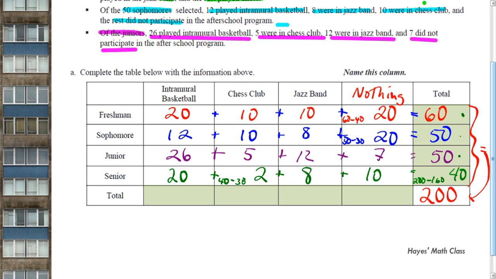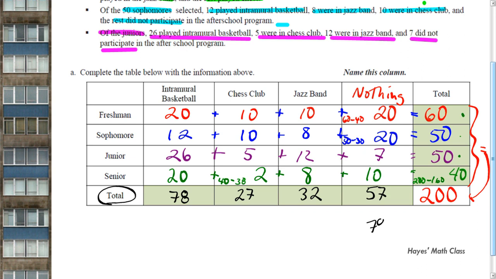And then how do you find the totals for each of these? You add them up. So 20 plus 12 plus 26 plus 20. Let's see, that's 40, 60, 78. 78 kids out of the 200 play basketball. Here we have a 27. Again, remember, this is total. Total means you add up everything. 27, add all that up. Here, if I go 10 plus 8 plus 12 plus 8, I'm going to end up with 32. And then 20 plus 20 plus 7 plus 10 is 57.